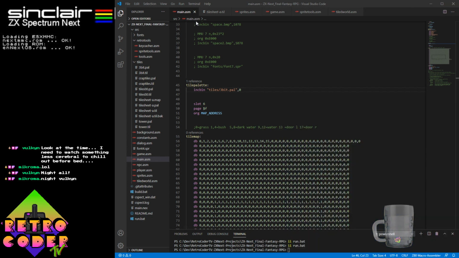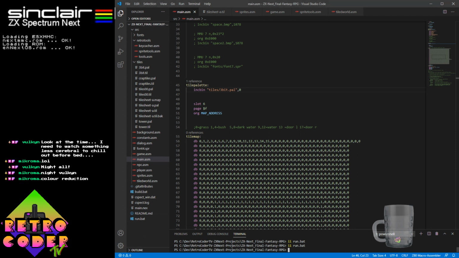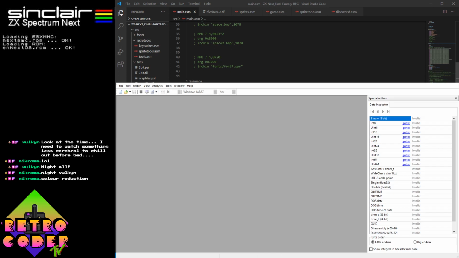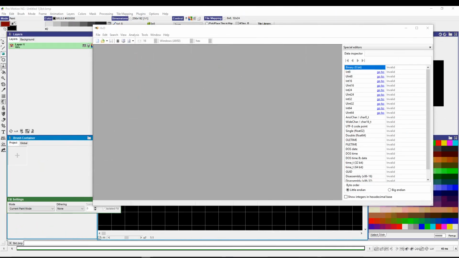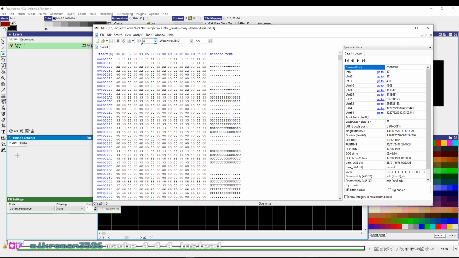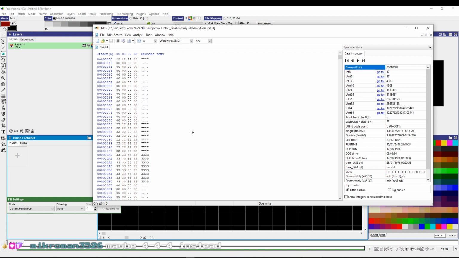Let's look at the hex then and see whether it's the import code or whether it is the output of this converter. Odd that you get these zeros, isn't it? So I would say it's definitely the output, personally. Because why do we get this again after that? Four, four, four.